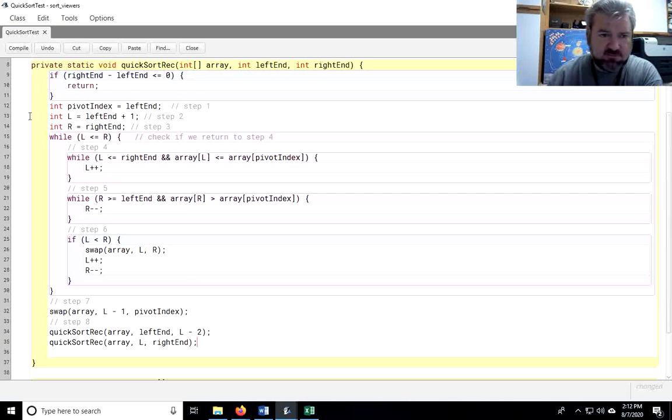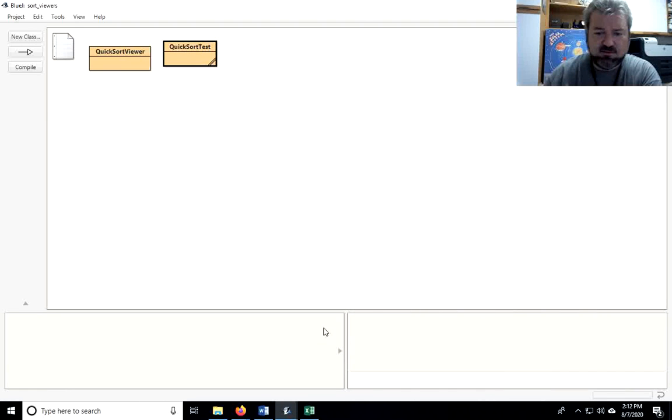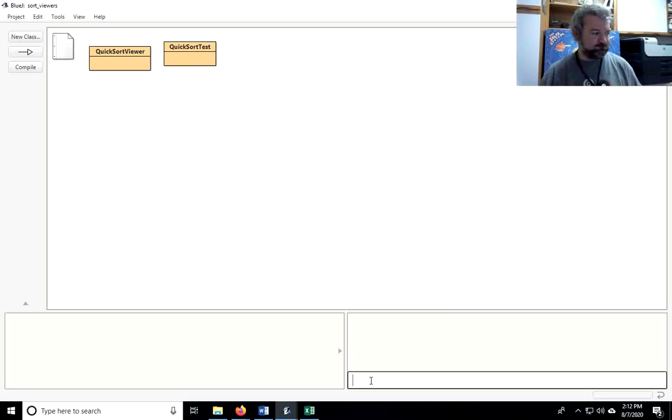And that should work. Let's see how to test it. Okay, so let's make an array. Right here, I'm going to use this workbench area where we have an interactive shell. So I'll say new int square brackets, but I won't put the size, and I'm giving an initializer list. I want to use lots of different numbers.